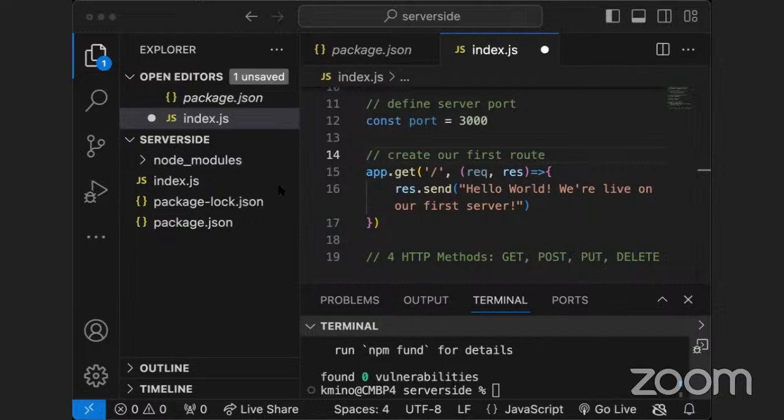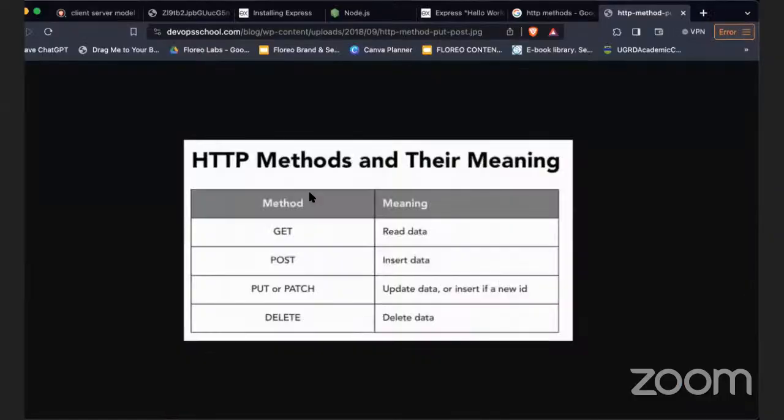So the significance of these HTTP methods, right, is that we use these HTTP methods to do certain things from the client's perspective, right? So when the client says, hey, I'm going to make a request to a server, it always will put into the request some information that tells the server what type of request you are making. These are the types of requests that they can make. One request is a GET request. A GET request is a client saying, hey, I'd like to read some data from the server. The server looks at a GET request and says, okay, that makes sense. I will take your request and give you back some data, right?